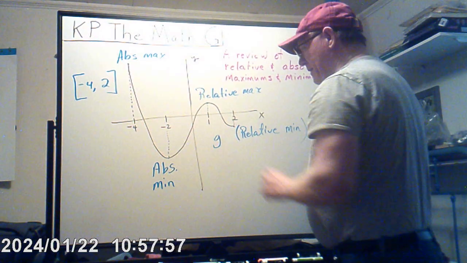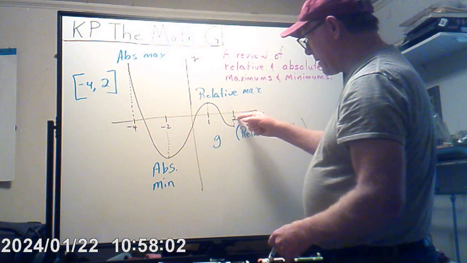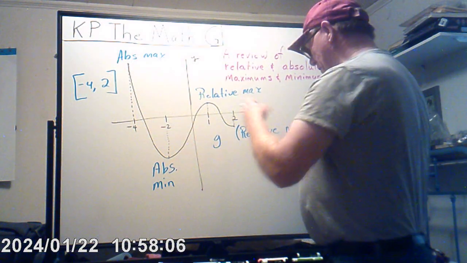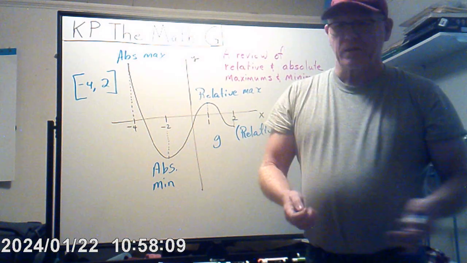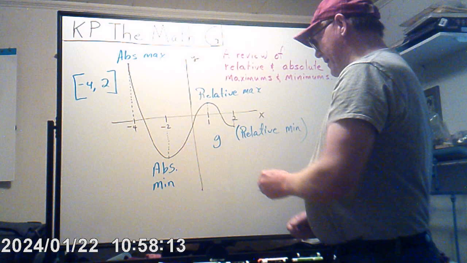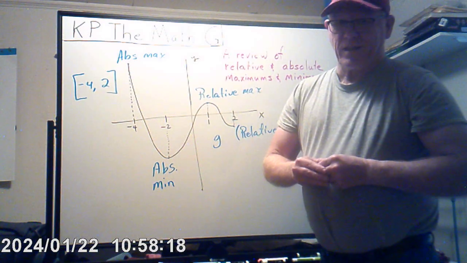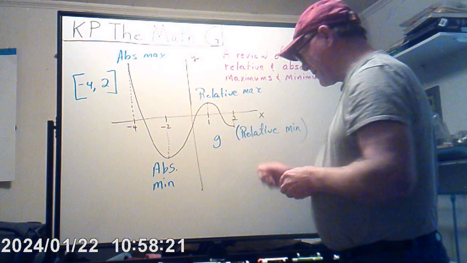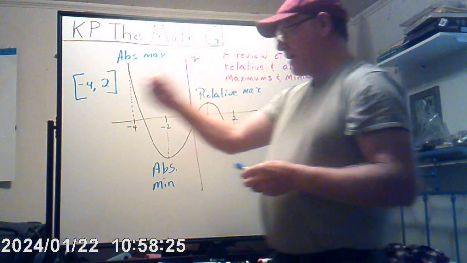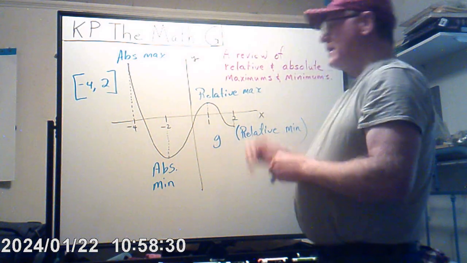I was reading a book not too long ago that didn't consider these points. They had a little point called point B, and they didn't say whether it was relative or not, but I looked it up on Google and other places, and yes, they consider that a relative min. That's why I study this, so I can know this. Some people call this a local min. It's local because it's in the closed interval, and that's what needs to be emphasized here.